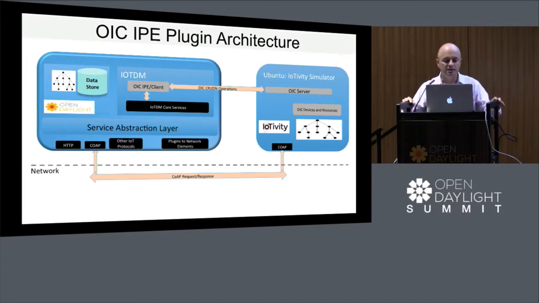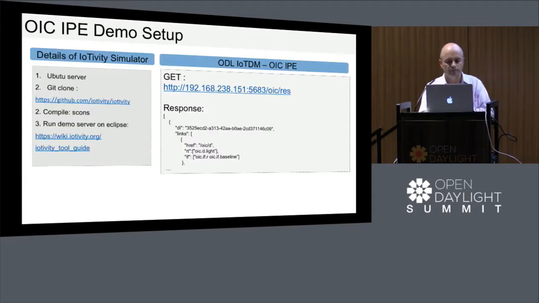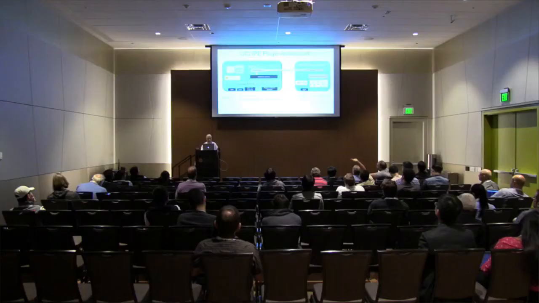In terms of OIC interworking, that's what we've started doing. So you have a provider in ODL Parlay, where this provider is our plugin. It's an OIC API client. And this plugin acts as a client to the IoTivity OIC server. So this client will browse the OIC server, retrieve the data, format it, and map it into the oneM2M resource tree. So basically sending GET. What is this southbound CoAP protocol?